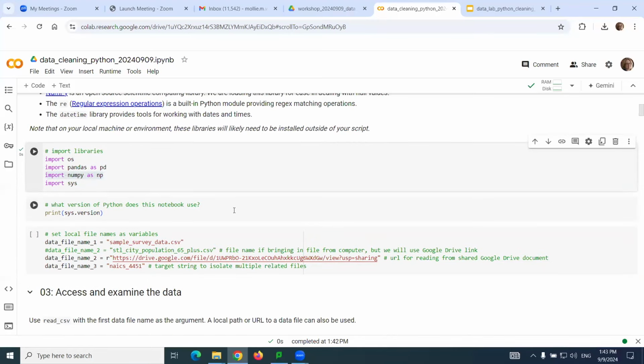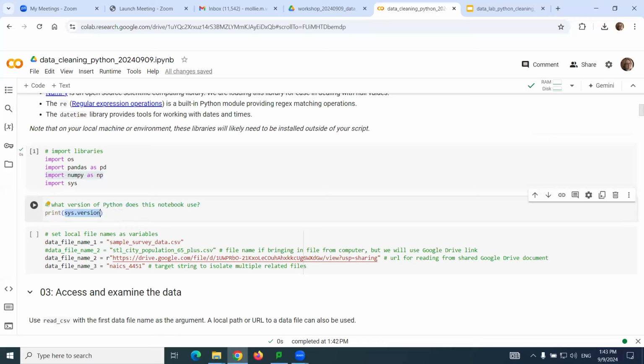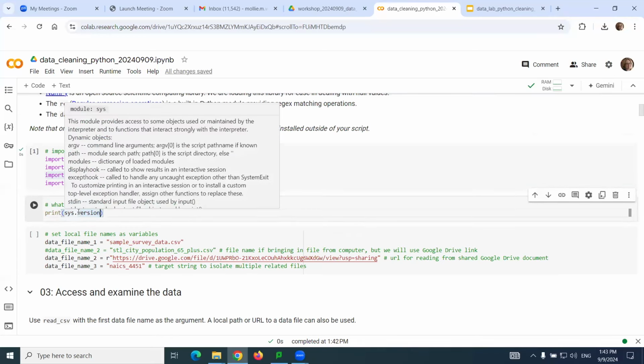And this is, again, what makes these notebooks really great for instruction because we can run the code piece by piece. Sometimes I get the question in these workshops, how do I know what version of Python that I'm using? Well, using the sys library here, we can say print sys.version. And so if you recall, version is a property of the sys module. And so that's why we use sys dot and then just the name of the property. And that's going to print out the version of Python I'm using.